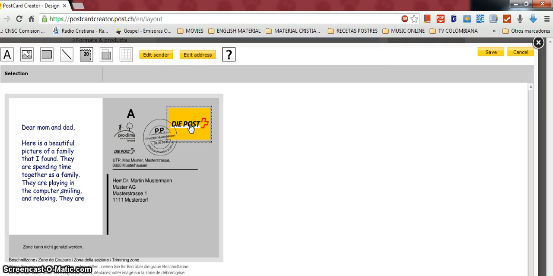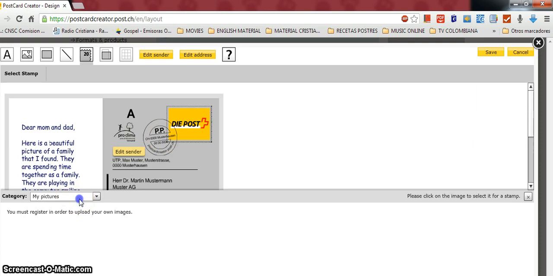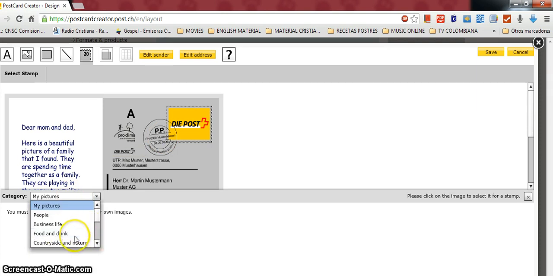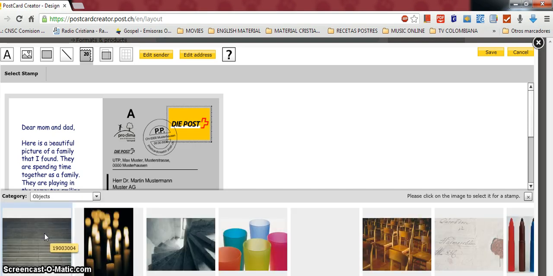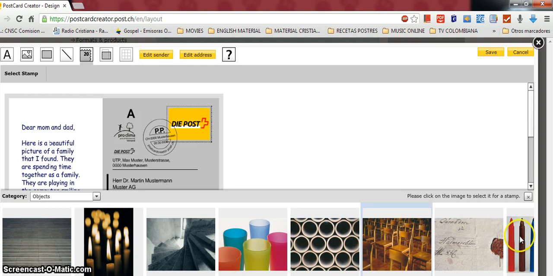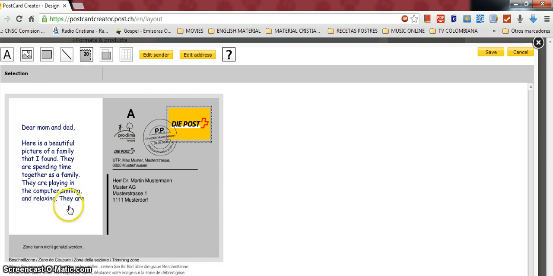Well, let's see what picture I can select for this stamp. I'm going to use another type of picture. I'm going to use an object. Yeah, so we have several objects here. Which one do I prefer? Okay, I like these markers, so this is the one I'm going to choose. And I already did. Well, finally, unfortunately, I don't know what happened with the image, but it doesn't matter. This is not really problematic. Then you save the changes.